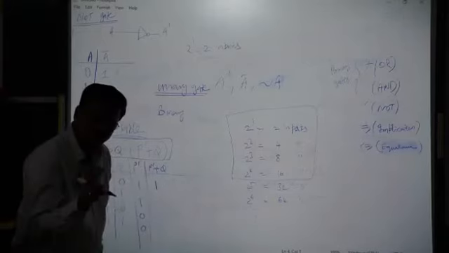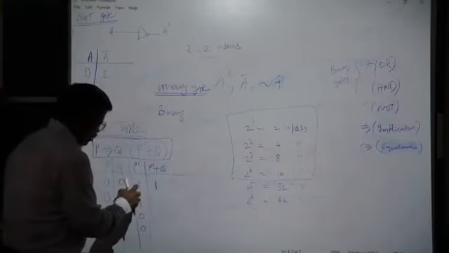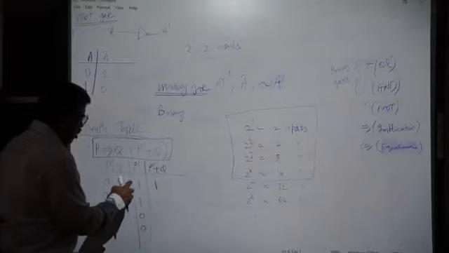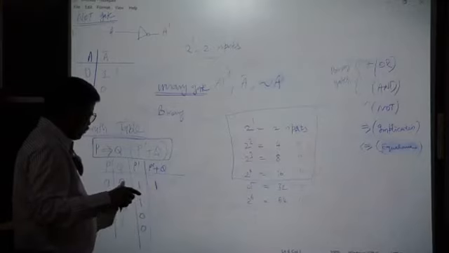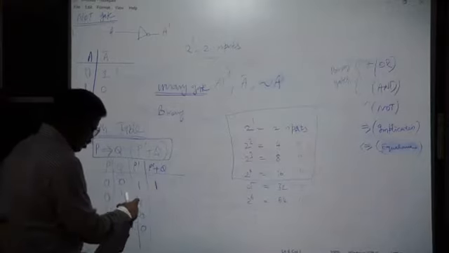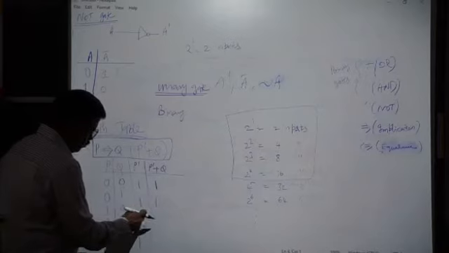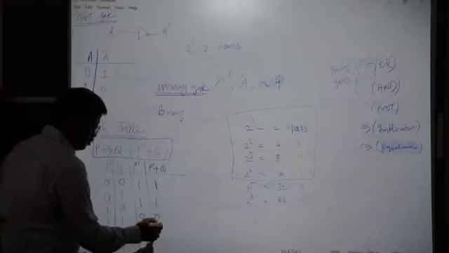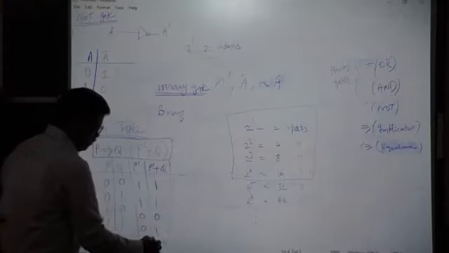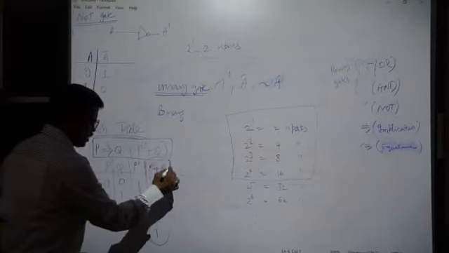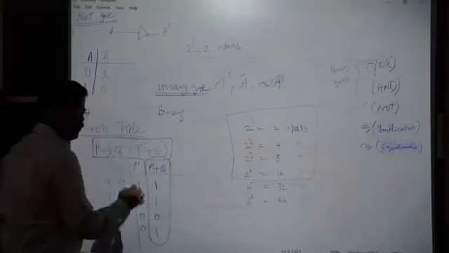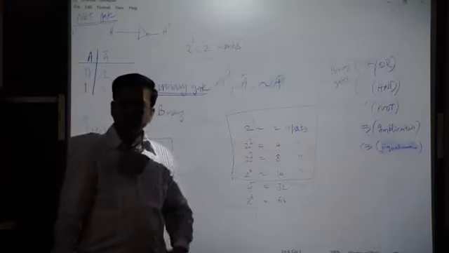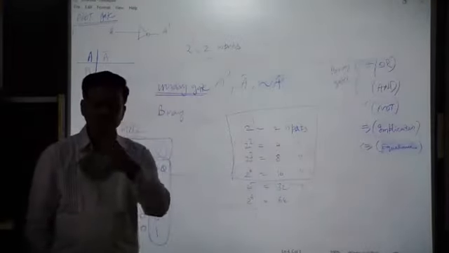I repeat again, boys and girls, plus means OR, not addition. True or false, plus means what? Or. True or false becomes true. True or true becomes true. False or false becomes false. False or true becomes true. So this is the final answer. This is called P implication Q, where you have only one condition.